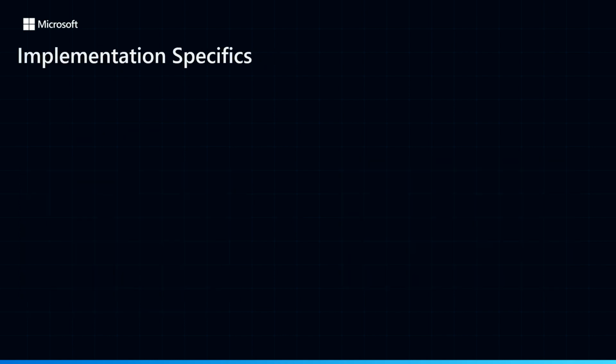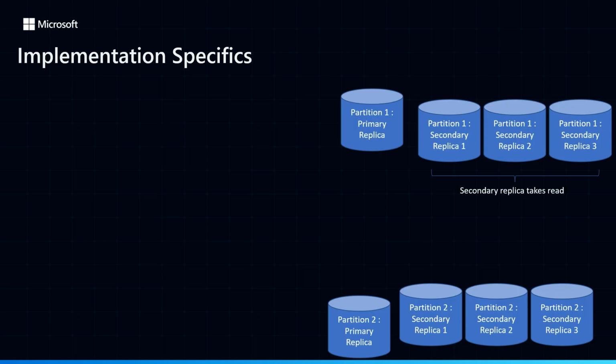Now let's review our end-to-end flow. As Vandit was explaining, Azure AD is a multi-partition system. Here we have for each partition one single primary replica and multiple secondary replicas. Secondary replicas take reads, while primary replicas take the writes. We have a replication mechanism going from primary replica to secondary replicas, with a maximum 15-minute replication delay. If there is a replication delay of more than 15 minutes, we will throw a service unavailable exception.